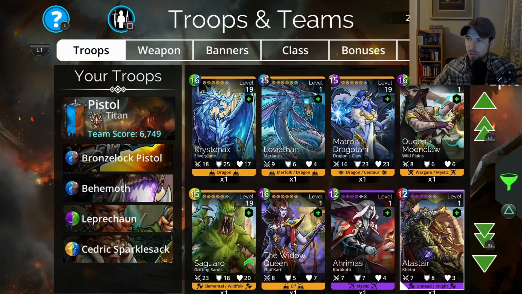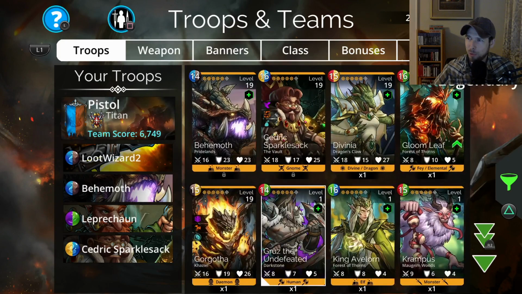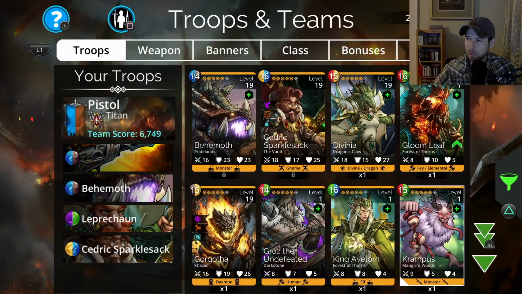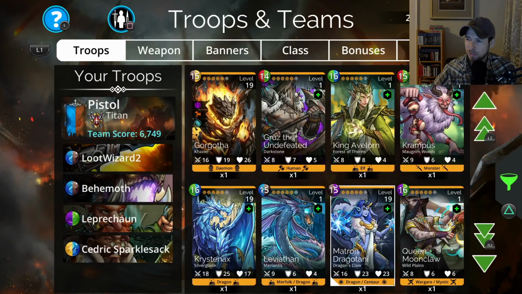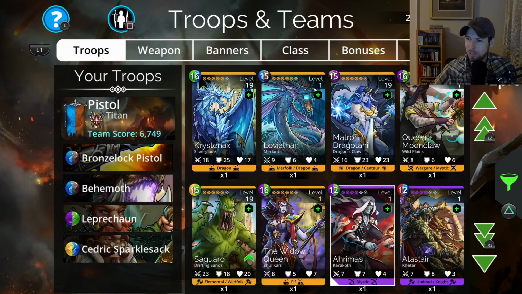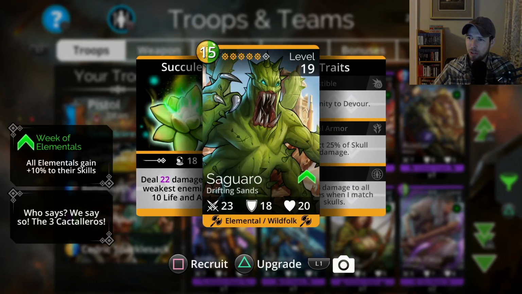damage? Pretty much all my high damage legendary troops are either brown or blue. You know, Behemoth has both the colors of Bronzelock Pistol. King Avalorn has blue. Kristinax has blue. Matron Dragatani has brown, which is going to get blocked. So I could use Saguaro here.